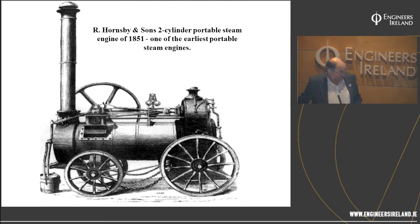And this is what they built: portable engines and traction engines. This is one of their early ones, but they were enormously successful. So Ackroyd had been trying to get somebody to manufacture his engine. He had actually made one of them, and it was in a sanitary works, but it wasn't very well made, and none of Ackroyd's own engines survived. There were only about half a dozen of them. So he approached Hornsby's, and they came to a deal where Hornsby would manufacture the Ackroyd engine under the name Hornsby Ackroyd.